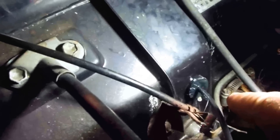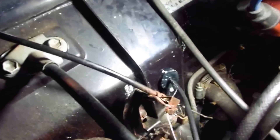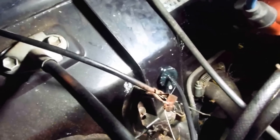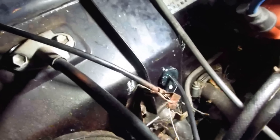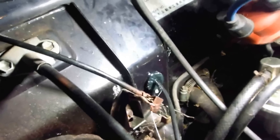Just a little more attention to detail. This is the choke cable and it goes through the firewall. There was a hole in the firewall here — it had a rubber grommet or something that must have fell out a long time ago. So what I got was a rubber stopper, drilled a hole in it, cut a slit — fits in there extremely tight. You had to crush the rubber stopper to get it in there. Then I put some emblem adhesive over it — the stuff for gluing emblems on cars — so that'll hold it in there.